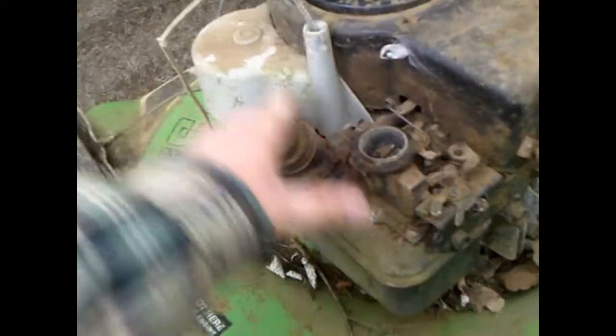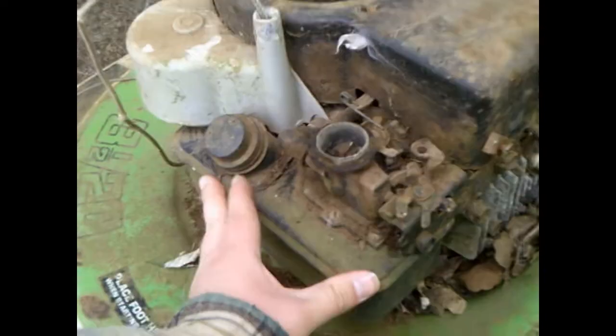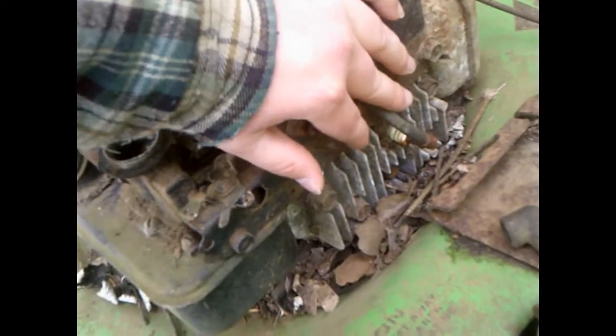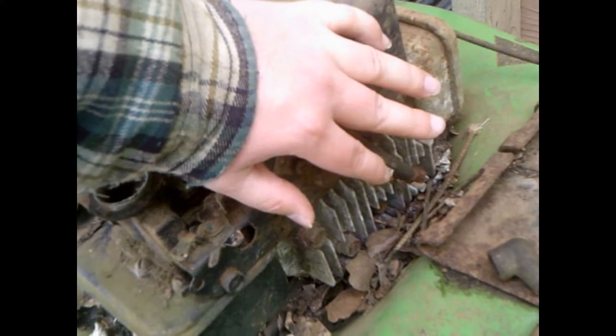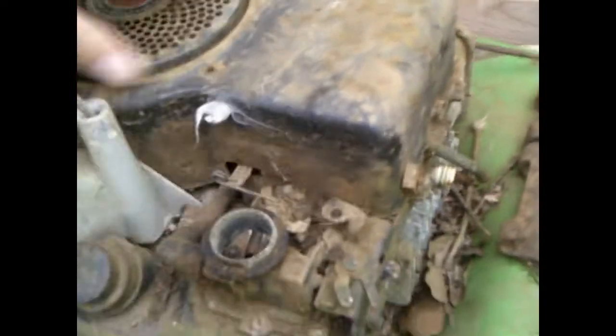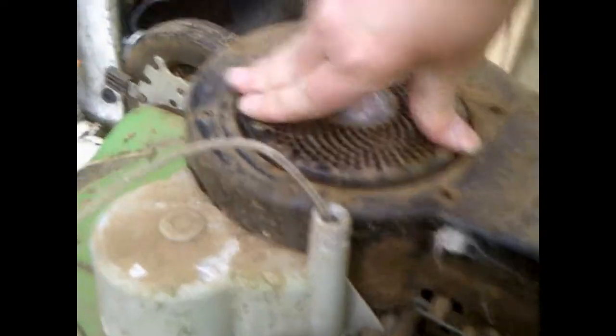So we're gonna go and pull the starter off, I think. I'm going to probably pull this off, because I know that's got to come off anyway. And I'm probably going to pull this head, because I'm almost 100% certain it's a stuck valve that's stuck open, because there's zero compression. Hearing the air from the breather coming up the breather tube into the carburetor, that's what you're hearing, but other than that, there's no compression. So we're going to get this thing pulled apart and we'll come back.